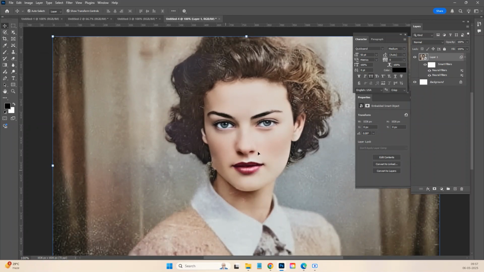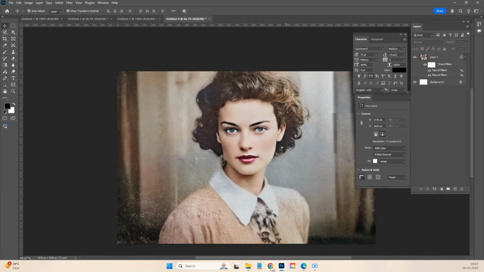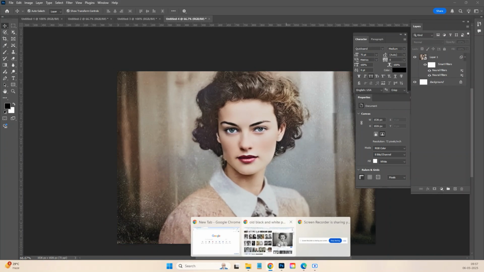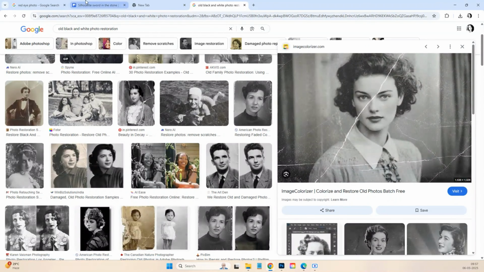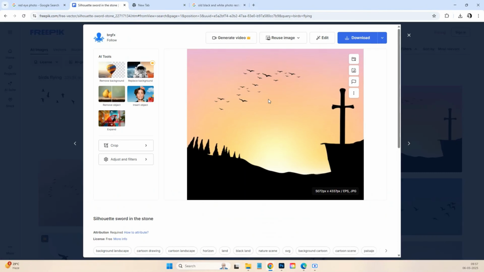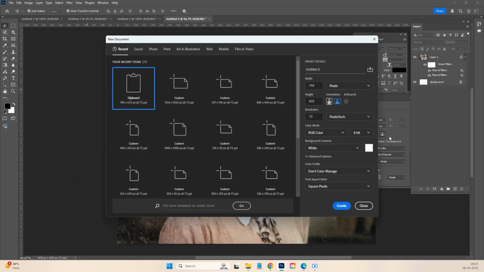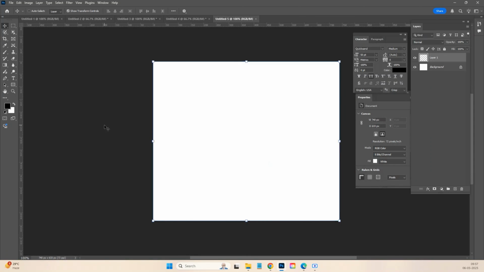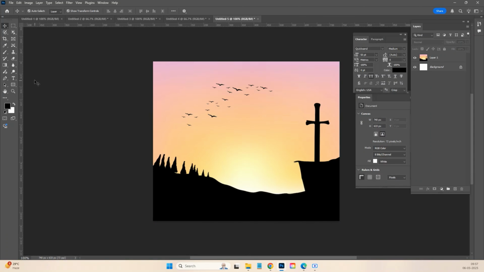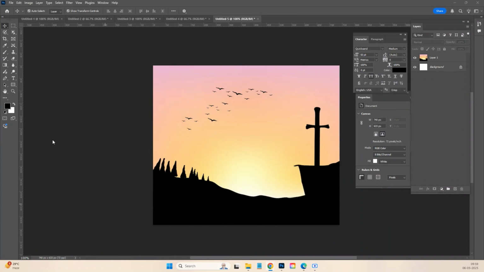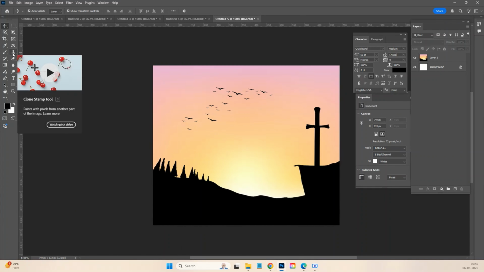Okay, we have seen the use of these tools, the healing brush tool, and also the filter we can use to make our work quick and faster. Now let's see, we have this image. We'll just copy this image and let's move to another tool, which is called the clone stamp tool. Now what is the use of the stamp tool? Let's see. So now I have added this image. Now let's see how to use this tool. This is called the clone stamp tool.